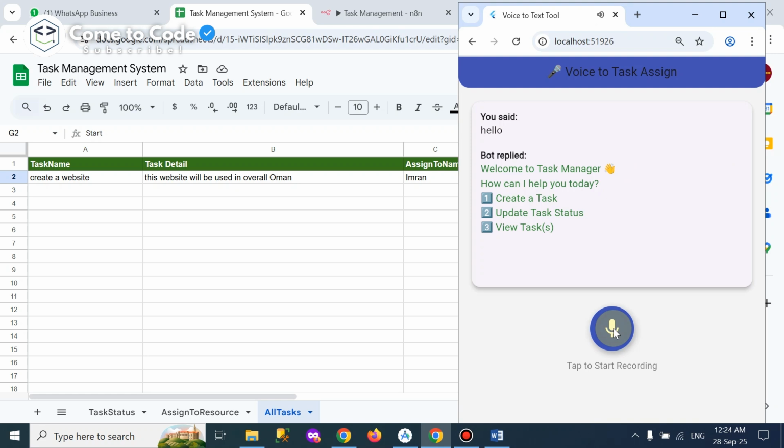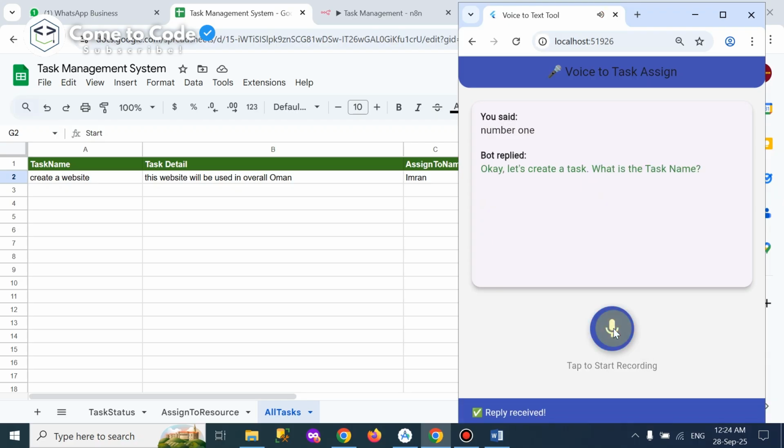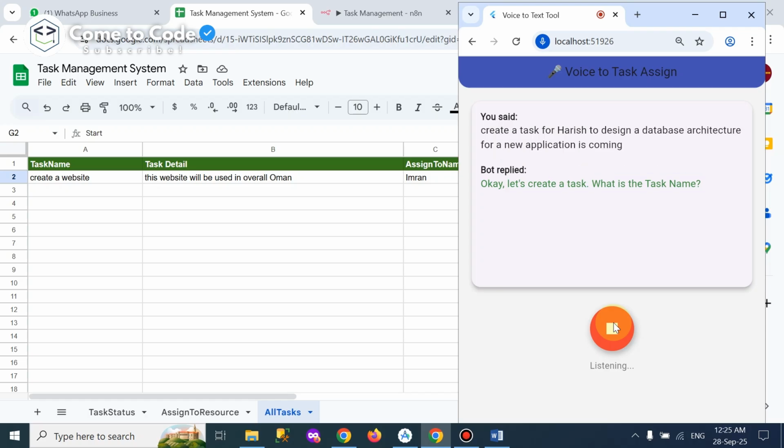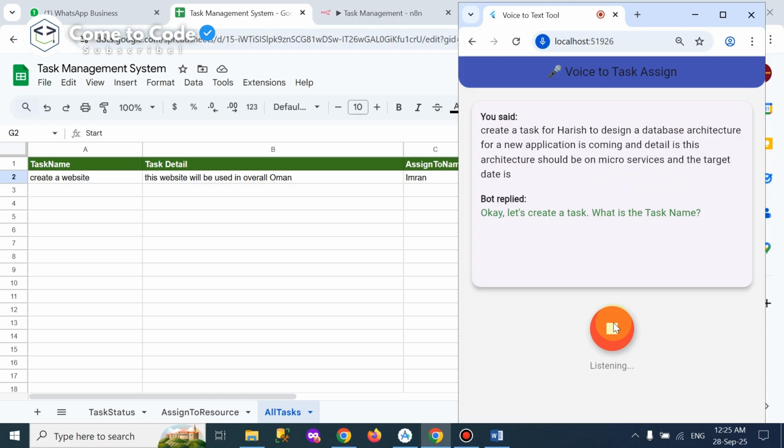Now from here I will press number 1 or say number 1 in voice. Okay, let's create a task. What is the task name? Create a task for Haris to design a database architecture for a new application, and the detail is this architecture should be on microservices, and the target date is 15th of August.